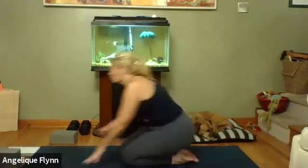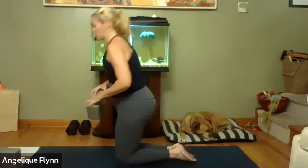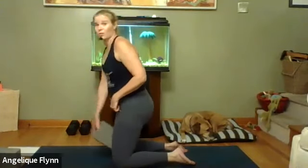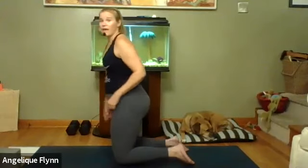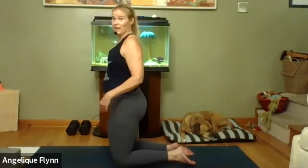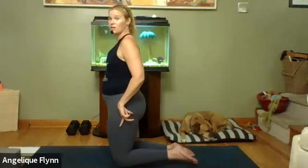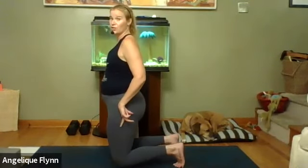We will use a block as well, and I will offer you several options. So there is a very beginner's option and a more advanced option, and either one is fine. So we'll begin on your knees with your knees about hips width distance apart, and your block will come between your thighs on that narrow width, just like when we started class. So we're squeezing the energy of the inner thighs in. Now your feet can stay like mine, untucked, or you can tuck your toes under.